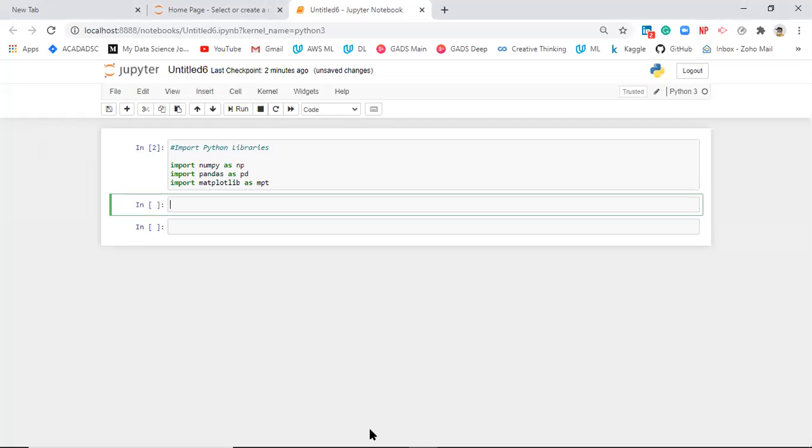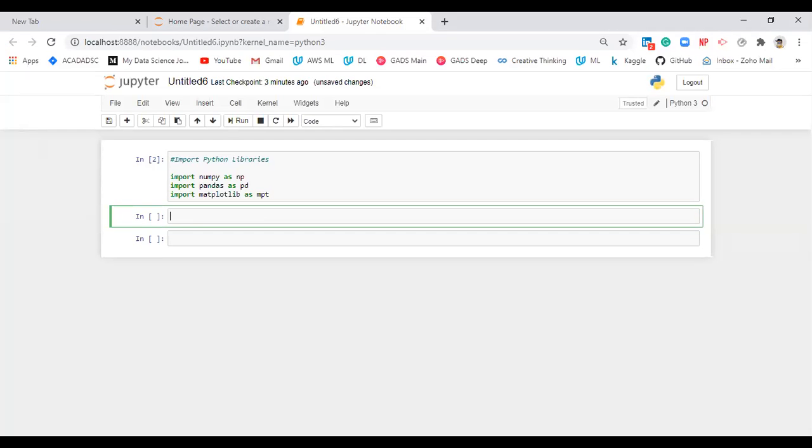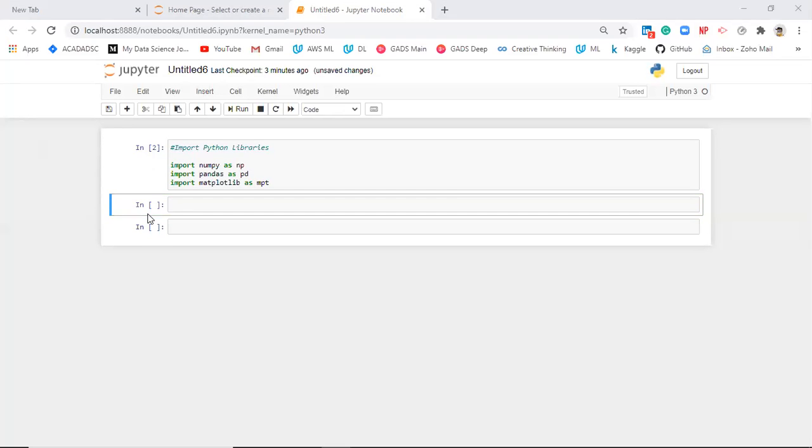The next thing we'll be doing is importing the CSV file that I'll be using for the analysis. Just like I said, we'll be doing data wrangling today, which is the process of converting data from its initial format to a format that is better for analysis. I've imported my libraries, and the next thing is to import the CSV I'll be using.